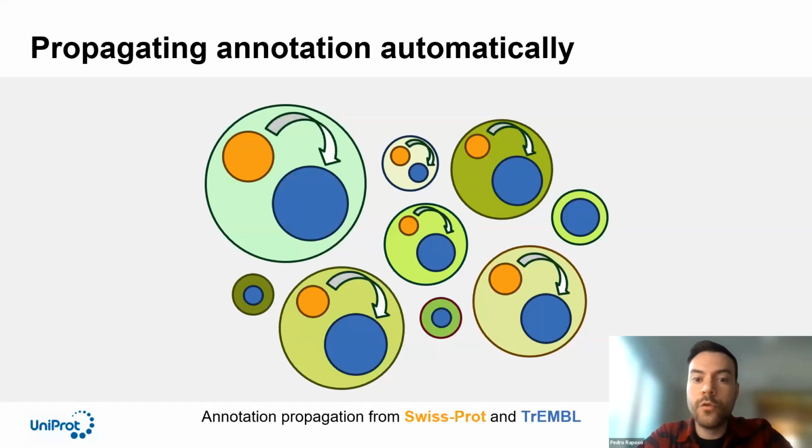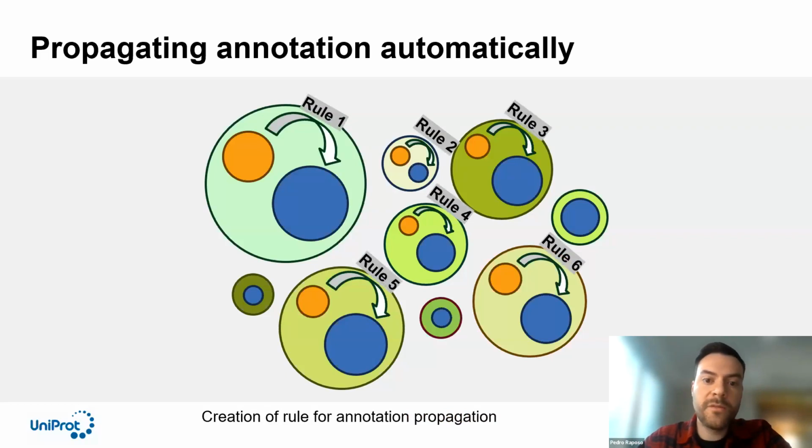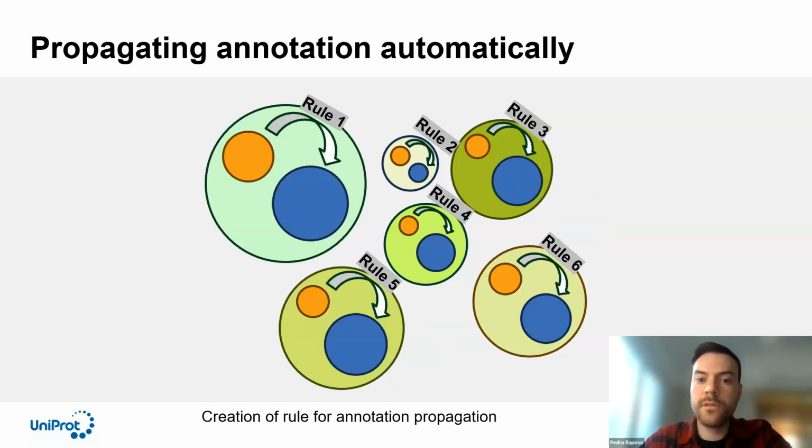After confirming that the group has homogeneous proteins, and by that I mean that all proteins from the same group have the same annotation, we can propagate information from the SwissProt space into the TrEMBL space. This is because all proteins from the same group are very similar to each other. Each time we infer information this way, we say that we have a rule for this propagation. Finally, we do not consider groups that do not have any experimental evidence, because we cannot infer any information in these cases.